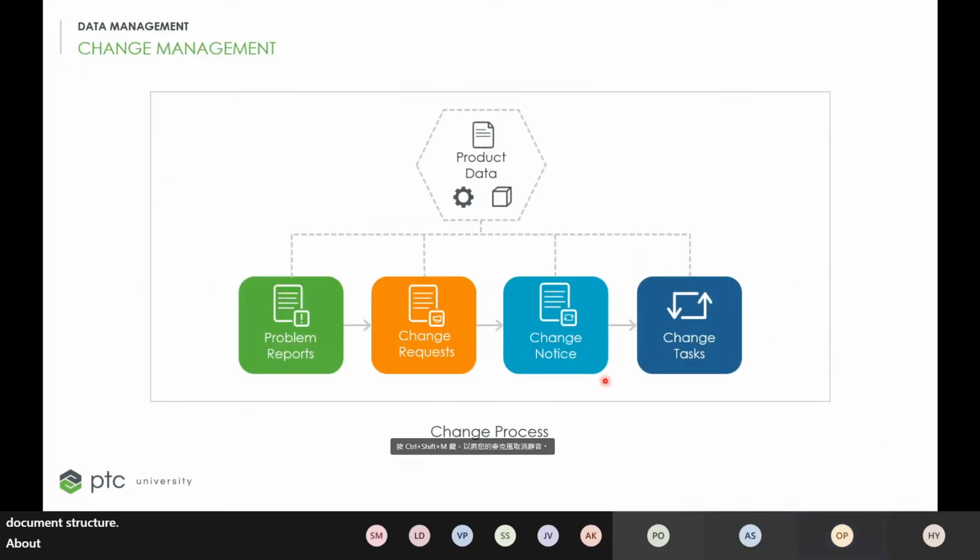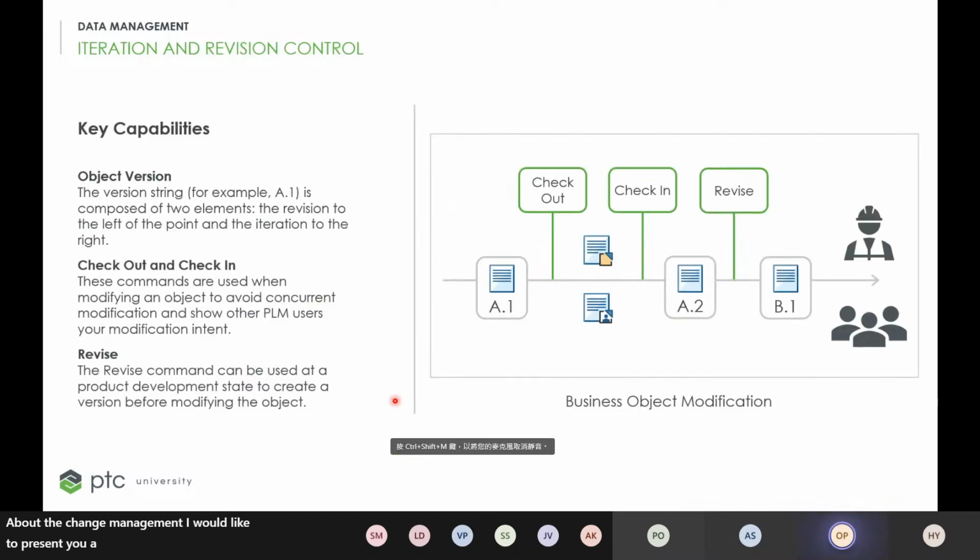About the change management, I would like to present you after we talk about the configuration management. The configuration management is related to the iteration and revision control: how we keep the traceability from one modification to another in Windchill. Well, an administrator is capable to set the versioning scheme.